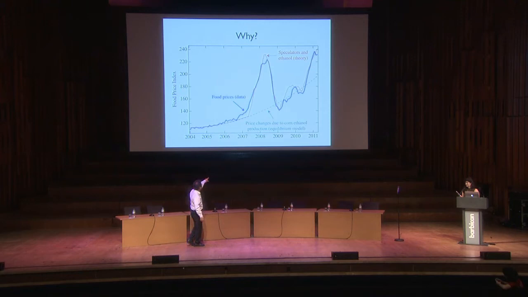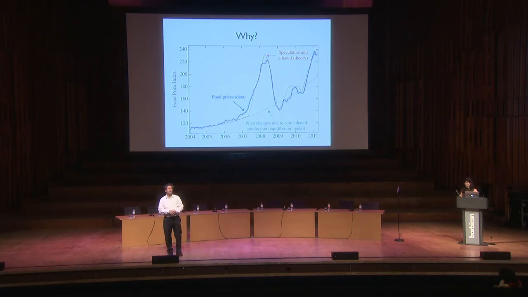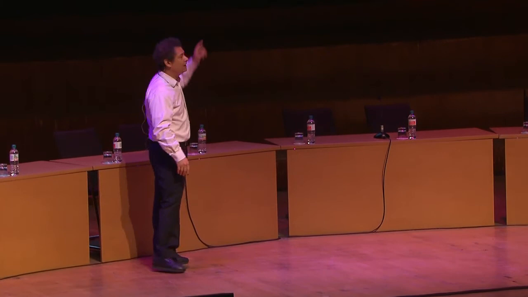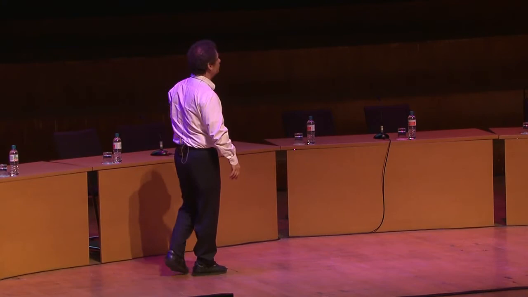One is the effect of corn to ethanol conversion in the US, and the effect of that is this blue dashed line that goes up to the right. Today, over 40% of US corn, and the US is a major producer and exporter of corn, is now going to fuel that is used in cars instead of gasoline. And that's determined by government mandate, so it's a decision by the government. The other effect, which gives rise to the peaks, is speculation on commodity markets. So these are bubbles and crashes due to trend following, people buying and driving the price up and then selling and driving the price down.